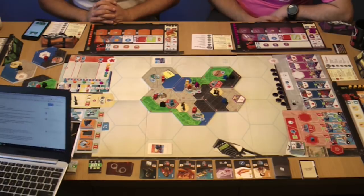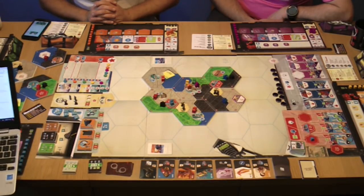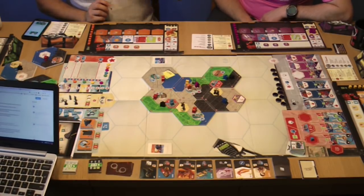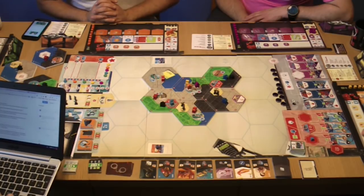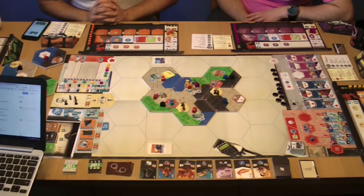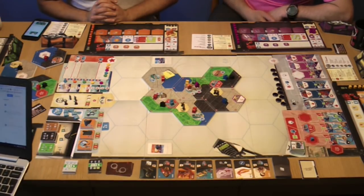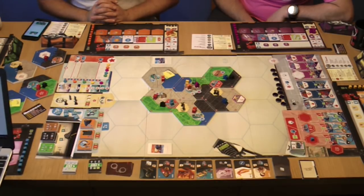Step number 3: lose 1 notoriety because you're in a safe house. I can't lose any notoriety because I'm at the bottom. Nobody's interrupted. So go back to gaining and losing notoriety and how you track it during your turn. Lose 1 notoriety, so I put 1 into that. Sorry, yes, you are correct.